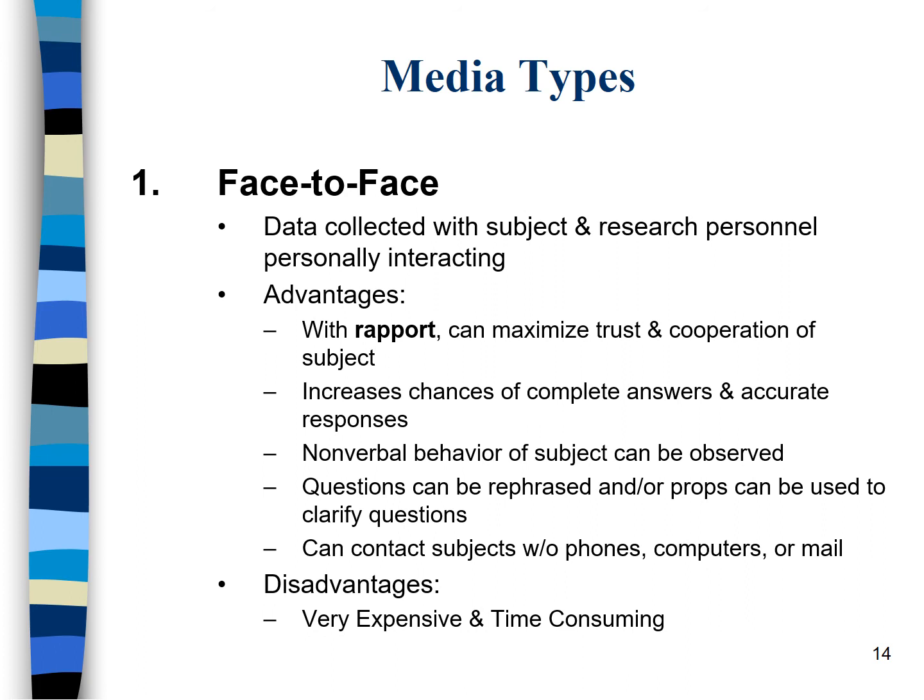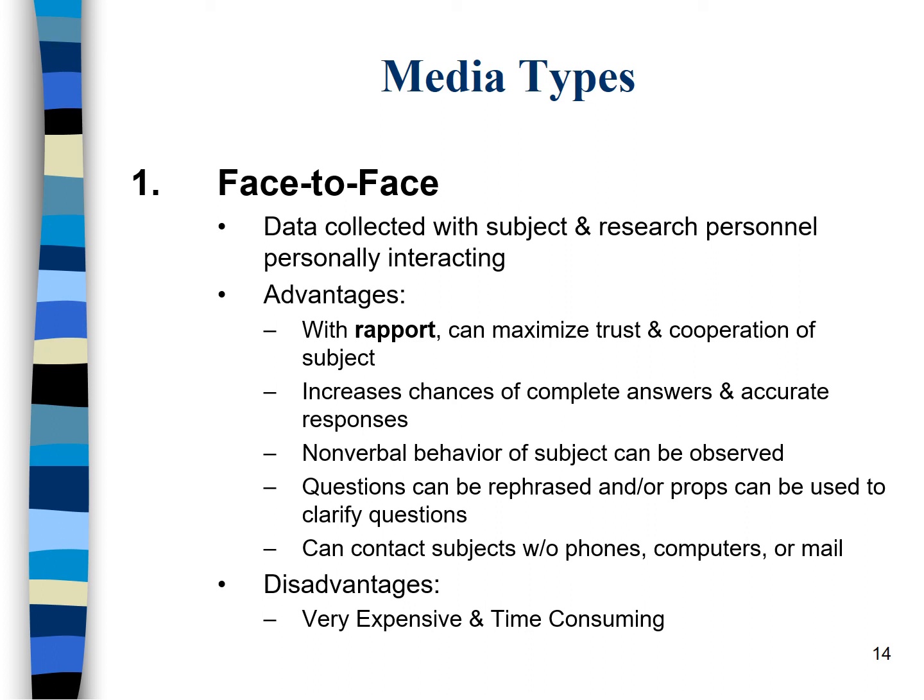So face-to-face, I think the name pretty much says it all. Data collected with both the subject and the research personnel personally interacting. So what are the main advantages of this face-to-face approach? Well, you can build something that is really important in the realm of research, which is known as rapport. And rapport is all about getting along, right? If I talk to somebody face-to-face, I can maybe change how I ask my questions. I can rephrase things. I can see, do they appear comfortable? Do I need to change my approach to increase that level of comfort?